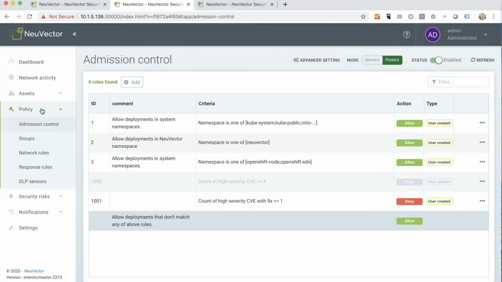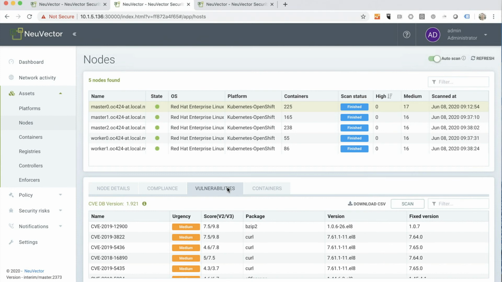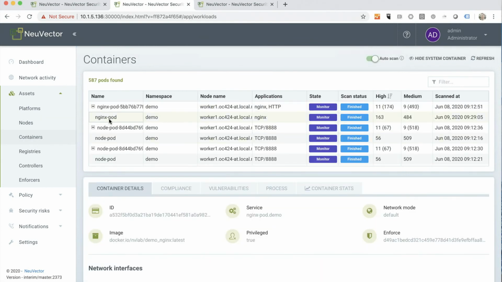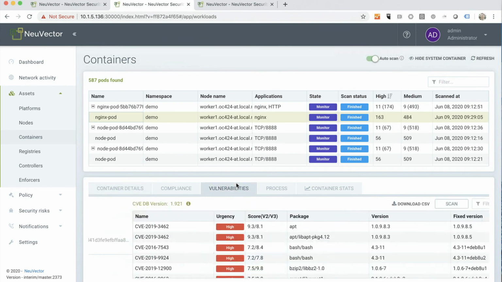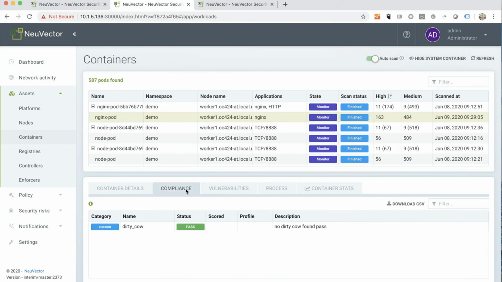And then once in the runtime environment, whether it's a host where we're going to scan for vulnerabilities, and Red Hat's doing a great job, there are no high vulnerabilities on these hosts, or in a container like this Nginx container, we're going to scan that for vulnerabilities and also run any embedded or custom compliance checks that you've configured.